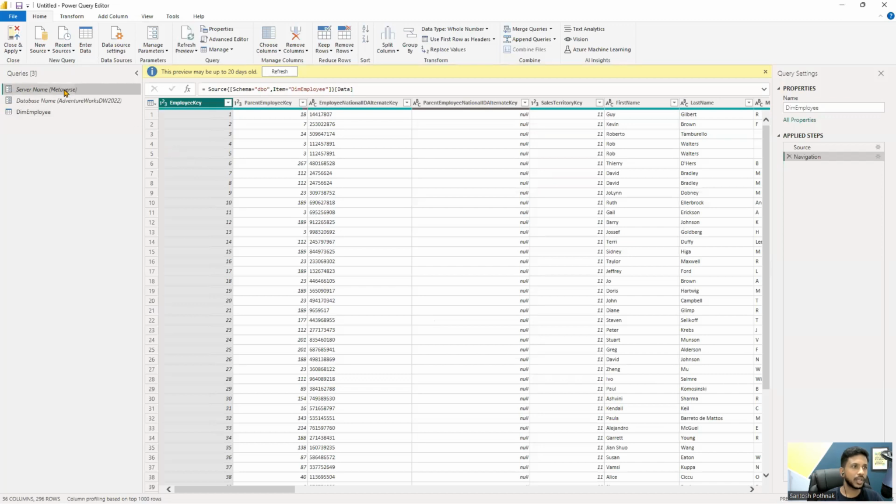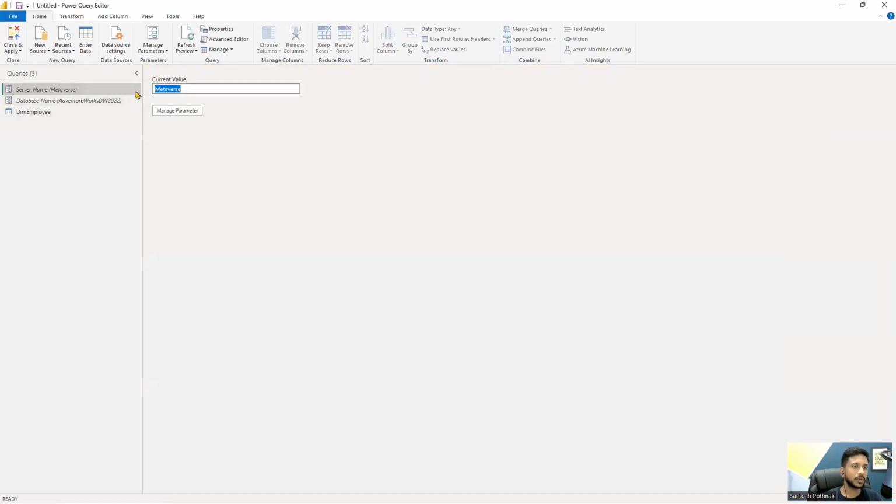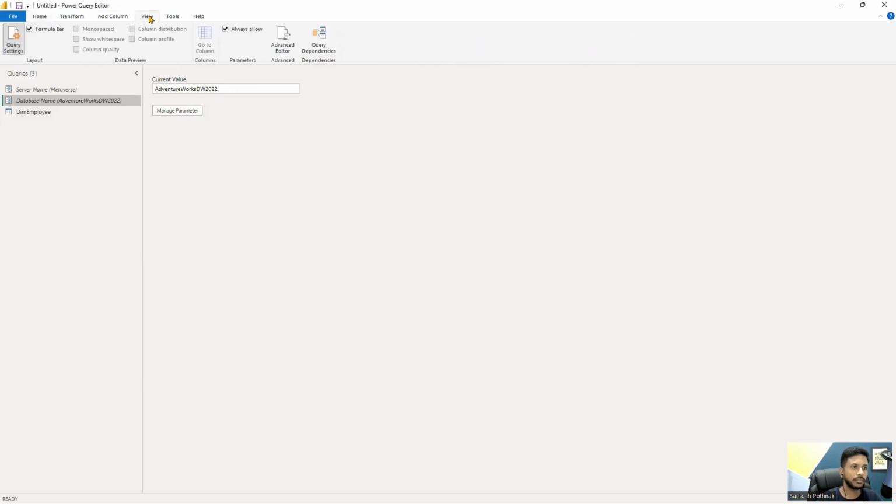That means you can change the server name to your production server name and change the database directly by changing a parameter value instead of establishing a connection. It's a dynamic step that you have taken care of. So this is how the always allow parameter works, when you check this option.